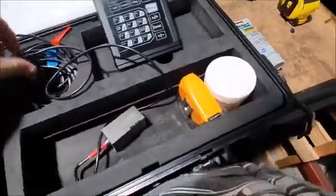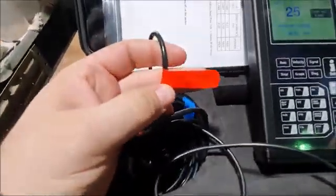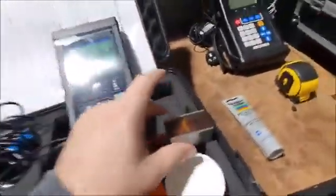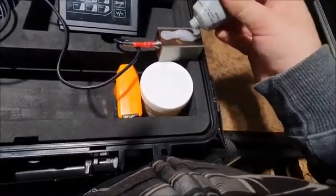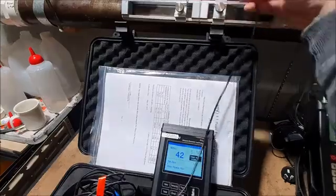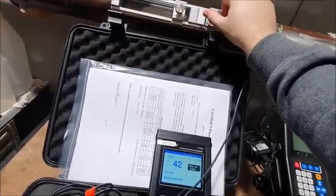But what we need to do first is check which one is upstream and which is downstream. On these little labels, you see this says transducer upstream, so red is going to be upstream. What we need to do is take your transducer, grab some couplant, and put a blob of couplant here on the transducer, and then slide it into the frame. Let's make sure this is unscrewed. Slide this into position, and we're going to tighten this down.